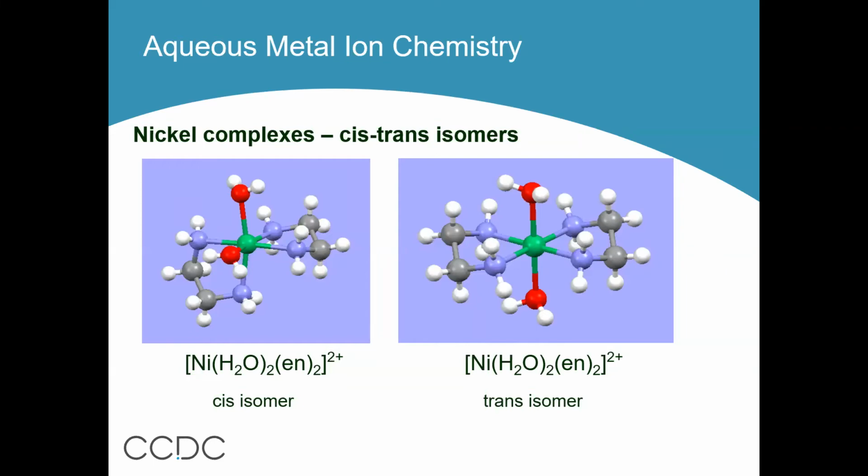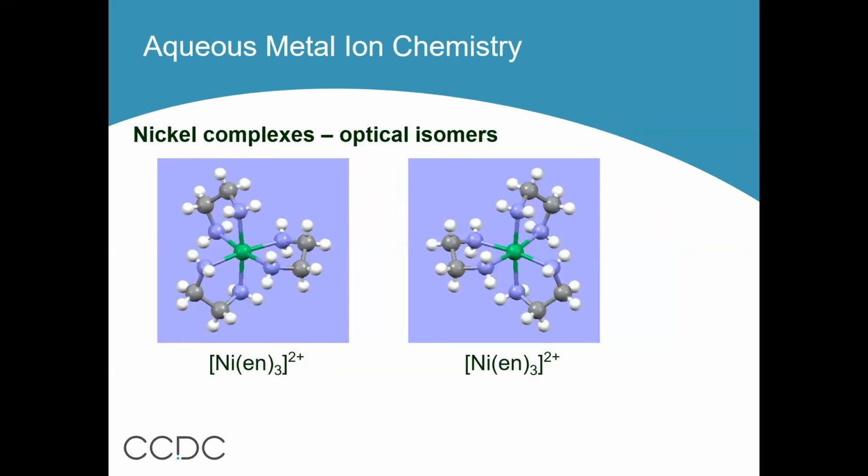I'm showing you the nickel one here, but it works for lots of other elements, transition metals as well. And the EN3 one actually has optical isomers. They are mirror images. So you can see there's 2 different forms of the nickel EN3, or any bidentate. It works with oxalate. Sorry, I've forgotten, ethane dioate is the proper name for it. I call it oxalate because I've been doing these things for a long time. You'd have to call it ethane dioate ligand.